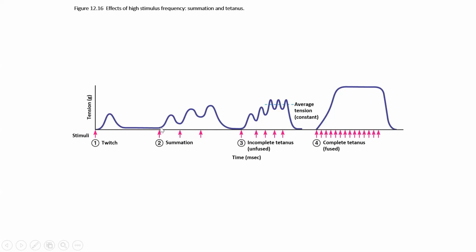Now, if you look at summation, we excite this muscle, and before it can completely relax, we send another action potential, which stimulates it again. And so we're not starting from zero tension here. We're starting kind of at the midpoint. And so now we're going to go even further, right? Now that we're starting with a sarcoplasm that has calcium already in it, it doesn't take as long for that machinery to warm up the second time. And so when we stimulate another action potential here, we generate even more force and even more force until we get to the maximum force or the maximum tension that the specific muscle can generate.